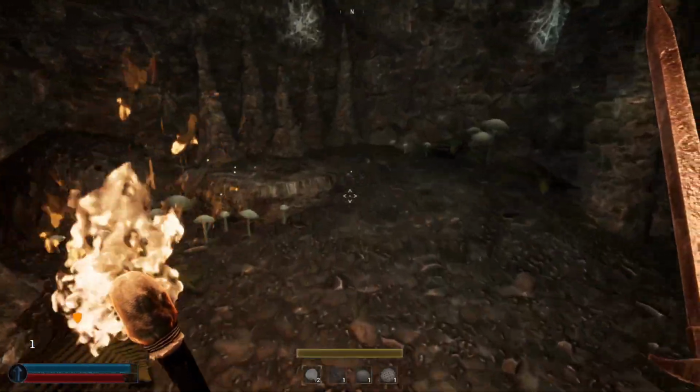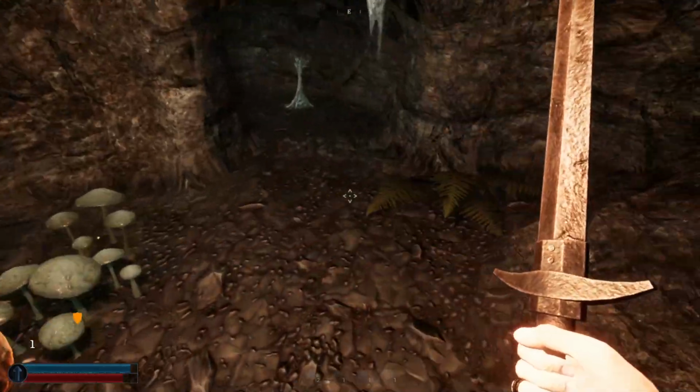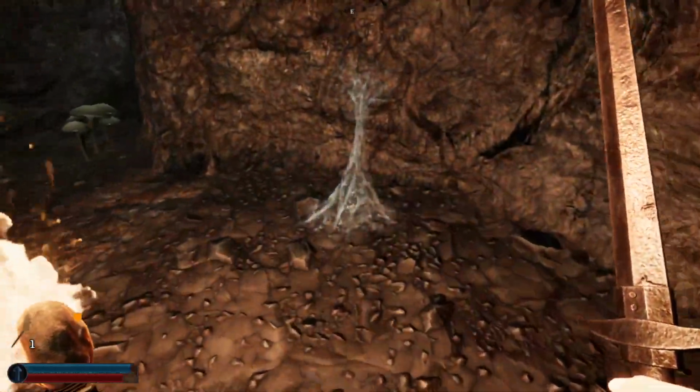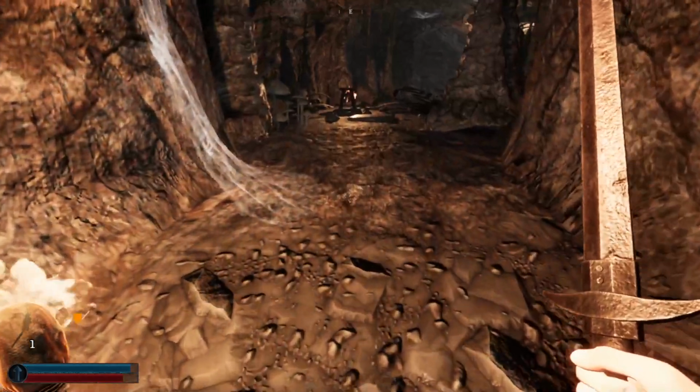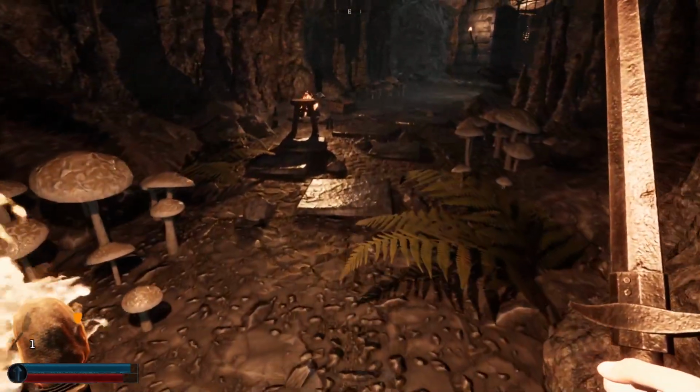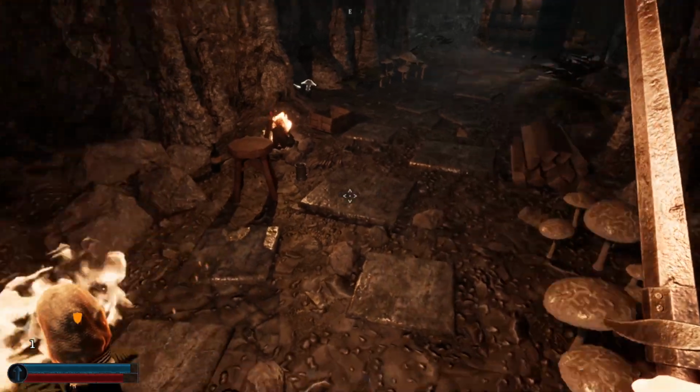My torch is about to burn out. Yes, torches are a limited supply item. That's why I just recommend getting the light spell. And that's why we started with 13 intelligence, so that we can use that. Now we don't have to raise our intelligence anymore if we don't want to. And we're going to have some powerful spells for getting through places.